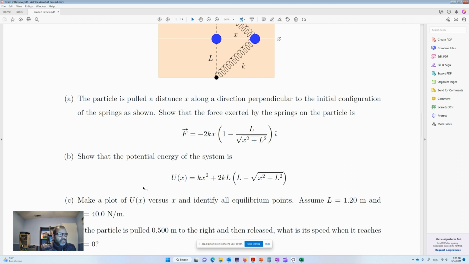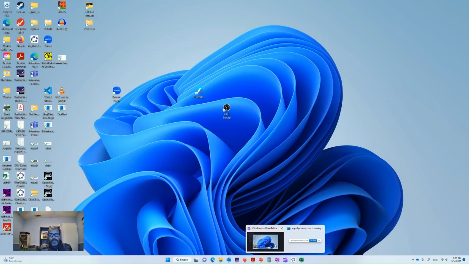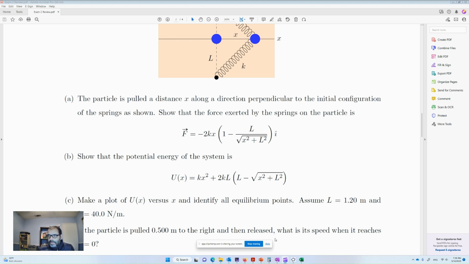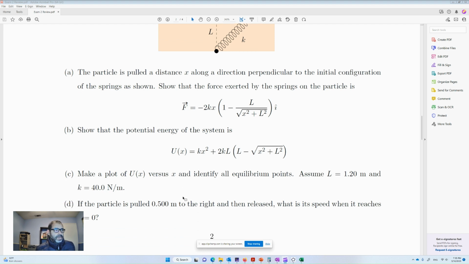Make a plot of u. So we're going to plot u. Let me pause this thing quickly in here. How are we doing on time? We still have good time. So let's plot this potential in here and show indeed that it identifies the equilibrium at some r equal to 1 point. So basically, you need to plot this function. Obviously, it has a quadratic form in here, but don't forget you have this square root in here, and you're going to show the equilibrium and all of that.